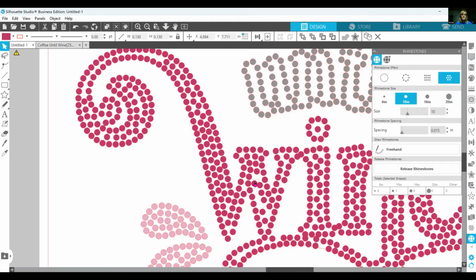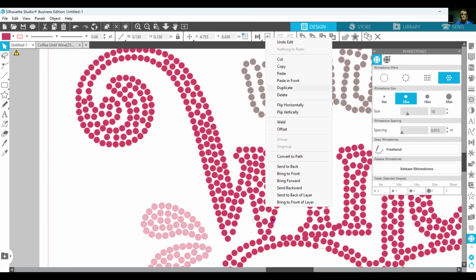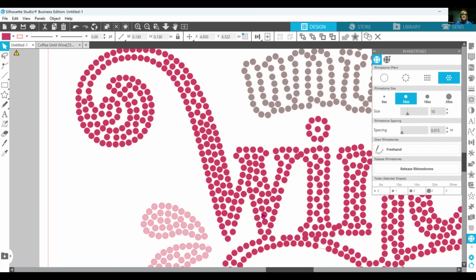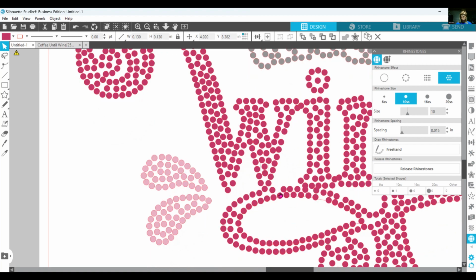Let's duplicate here. I don't think one fits here. No, no. So we'll just go like this. Maybe just to kind of fill up that white space. Duplicate. Okay. Duplicate. We're almost done with the W, which is pretty good because that was going to take us a little bit longer.